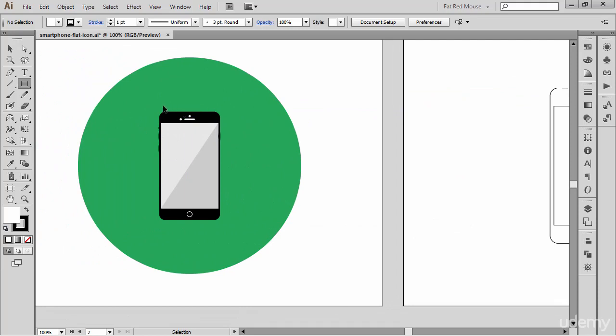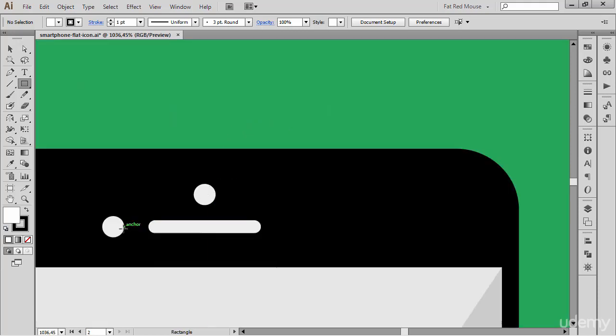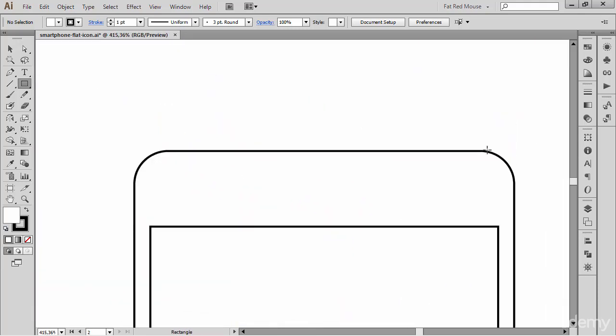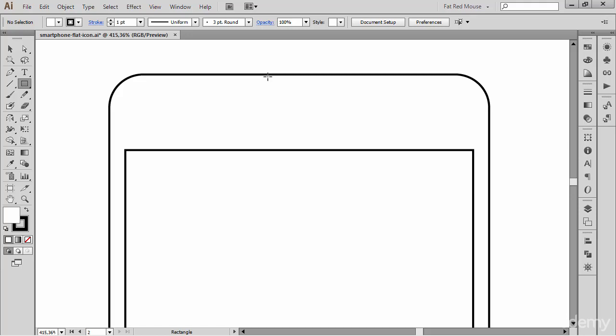Okay, so what I will do right now is create these top elements, these two circles and this rounded rectangle right here. So let me zoom back out and zoom in here so you can see everything better. With the ellipse tool, I'm just going to create an ellipse like this. I'm going to clone it to the left, and now with the rounded rectangle tool, I'm just going to create a nice little rounded rectangle. This should be fine.